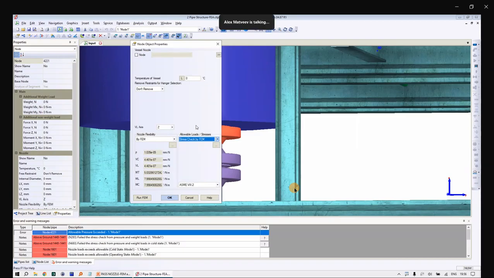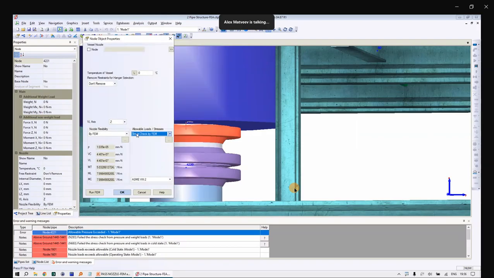If you choose stress check using the finite element method, START-PROF will run the Nozzle-FEM model before analysis. For example, if you click here, run analysis, START-PROF will call Nozzle-FEM software, and it will calculate the flexibilities of that nozzle.